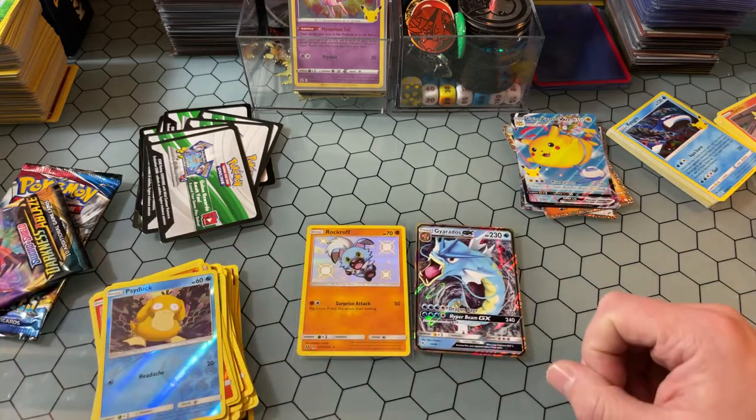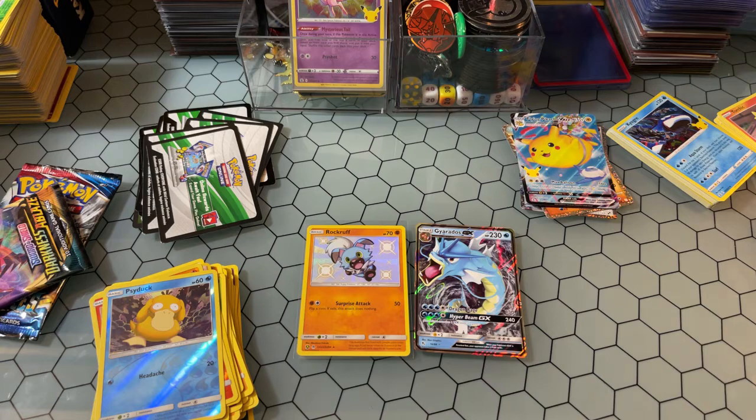All right, guys. Well, thank you guys so much for watching. We appreciate you. We just did a little box break on the Charizard and Dark Sylveon, and then we opened up the Hidden Fates Raichu GX tin. Nothing crazy. It was just these two that we got out of it. The Rockruff Shiny out of the vault, and then the Gyarados GX.